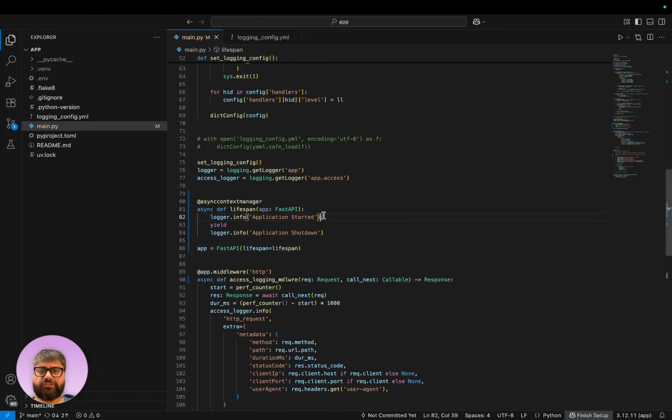So right now it's just logger info, but this is really neat because if I want to load a database, something, or clean up a database connection, I can do that with this, right? And I just pass this function lifespan into this, and boom, we're done.